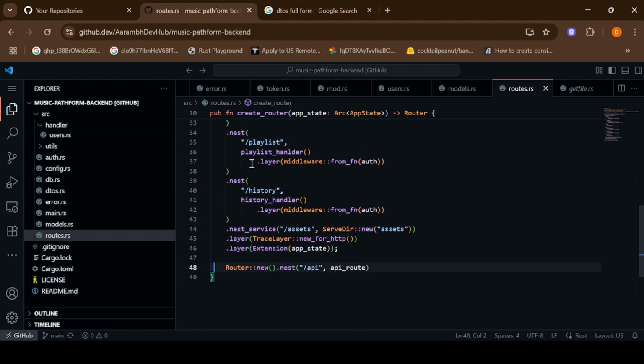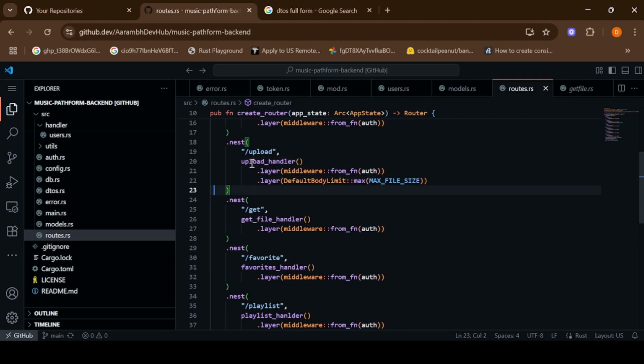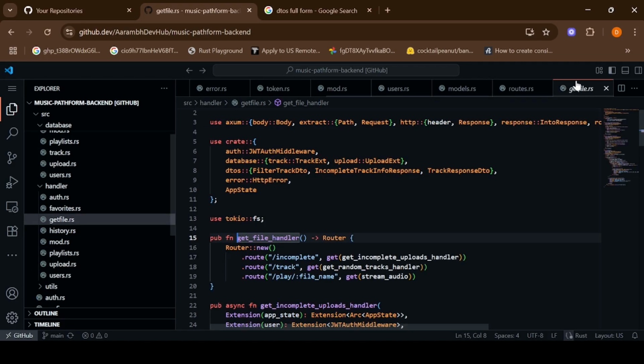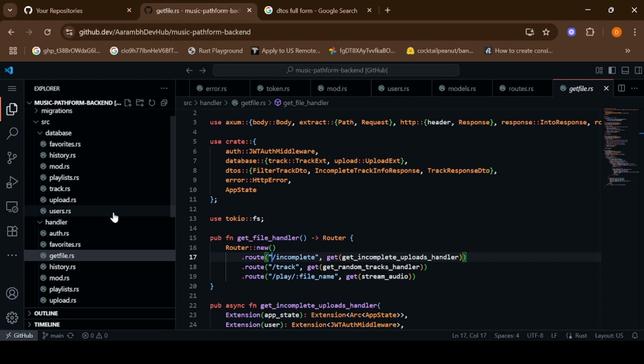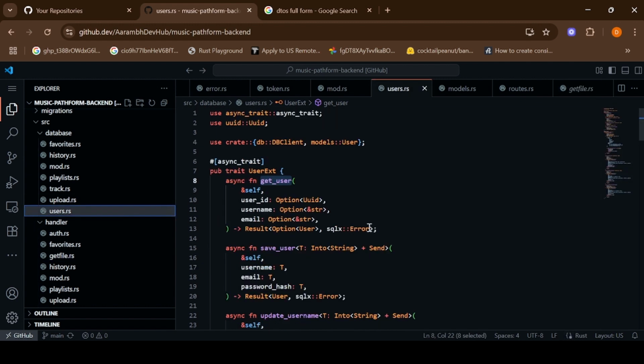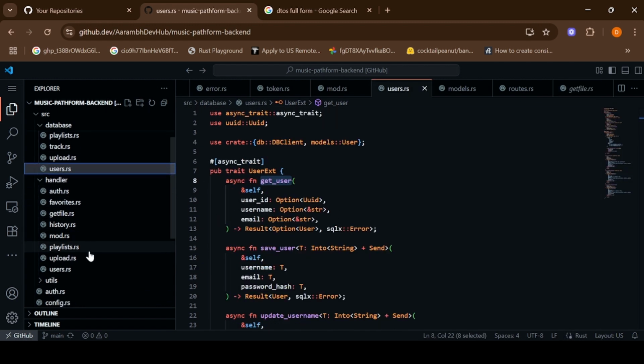You can get slash get, and you can write any route like this, with the file name and get as a method. This helps you organize your code more smoothly. And you can see, sorry, in handler.